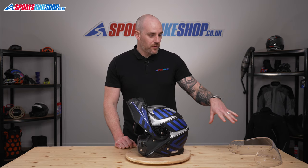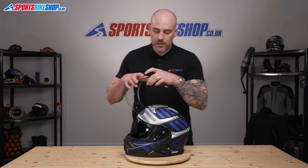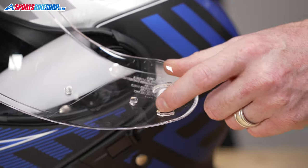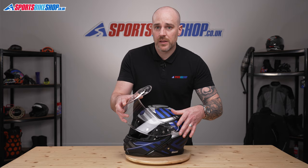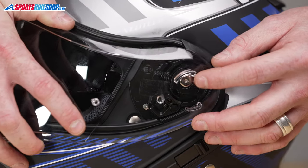So we'll now replace the external visor. So we'll just close up the chin bar. Okay, so when we remove this visor, we had to kind of pull everything forward. Now if you look at the inside of the visor, you can see these aren't just straight bits of plastic. They have an overhang. So we need to make sure these are located correctly before we pull everything forward to drop it into place. So all we're gonna do is just kind of roughly line everything up.